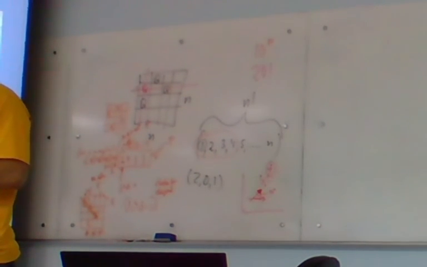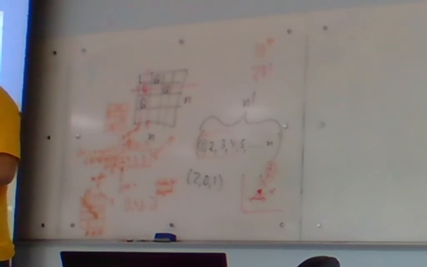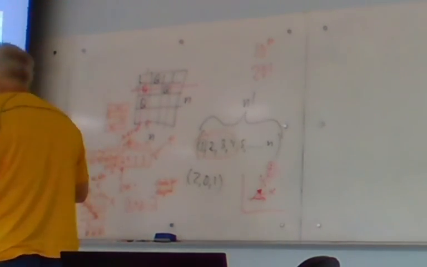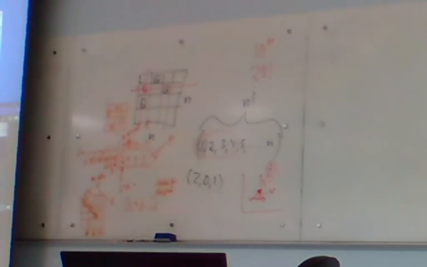Because in order to calculate f of 99, I calculate f of 98, 97, all the way up to 1, right? But in order to calculate f of 98, I again iterate all the way down to 1, and then iterate. And it's even worse because I calculate it twice, the whole recursive chain, right?